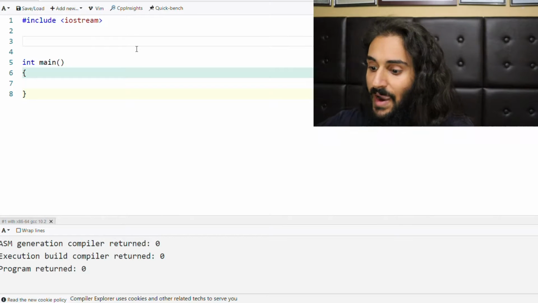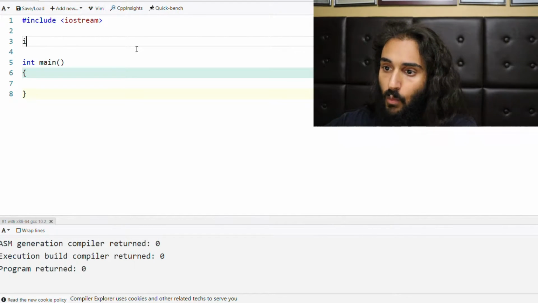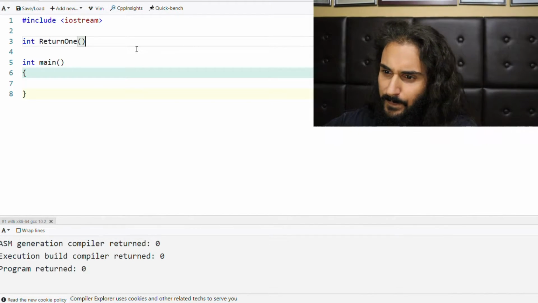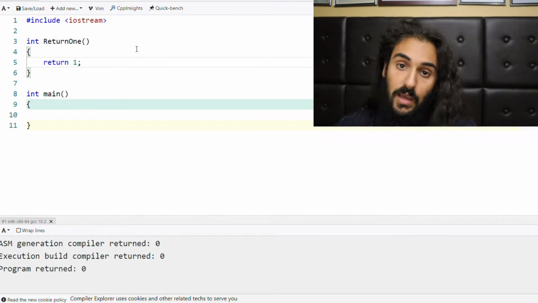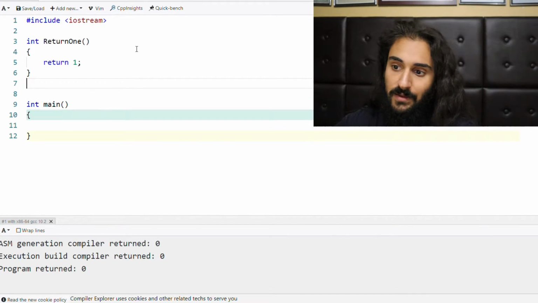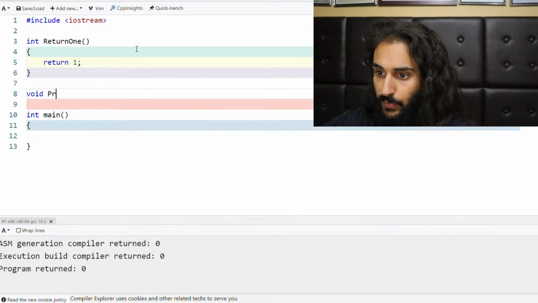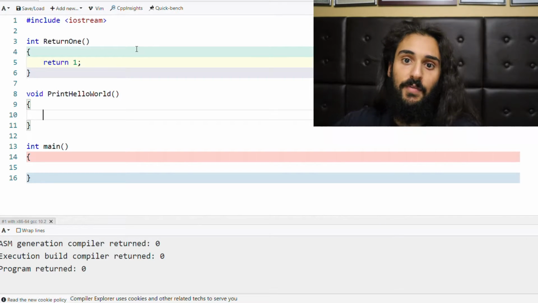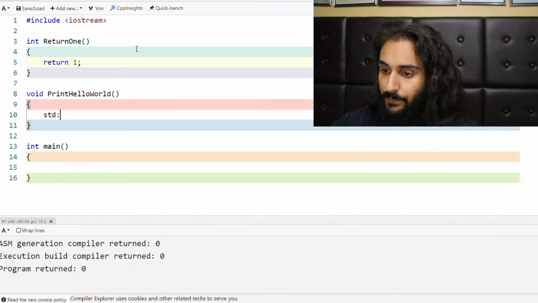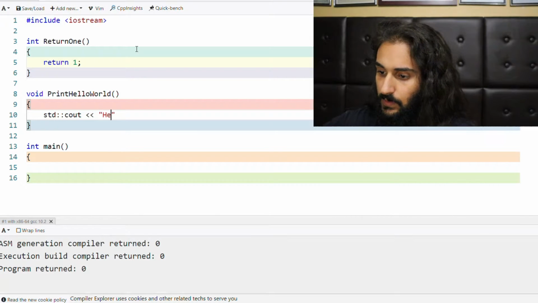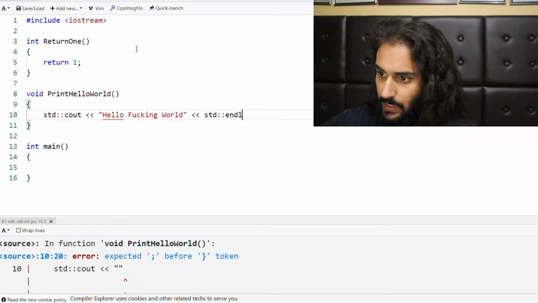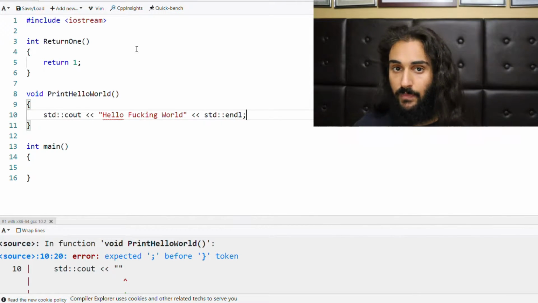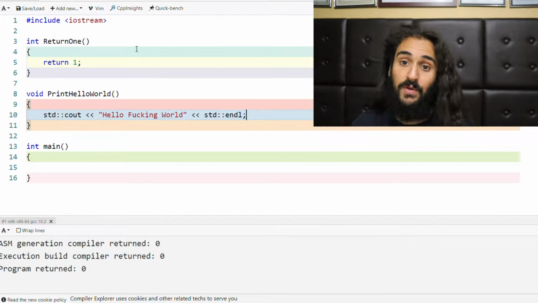So in a function that you might have, let's say called return1, where you might return an integer as such, a comparable void function might be as follows. Void print hello world. Okay, we take in nothing, and we don't actually return anything here. We only print something to the screen. So we do something like this. We print hello world. Okay, so this is a function that takes in nothing, does something, whatever you want it to do, in this case prints hello world, and returns nothing.